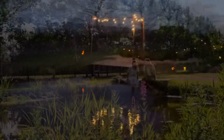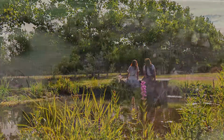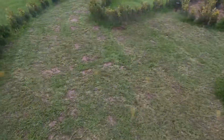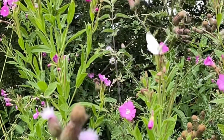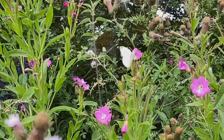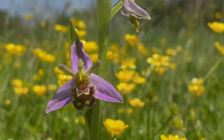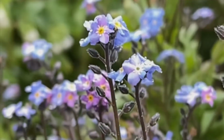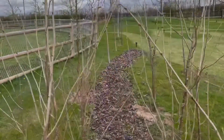So the pond we originally put in about this time last year. Actually, it was probably about May, June. And that photo with Dom and Lynn's on it, looking all romantic, bless them. That was probably last September. So the whole idea was to create something a little bit different from what resources we had, and surrounding wildlife, and little bits of inspiration we found all over the place, which was quite nice.